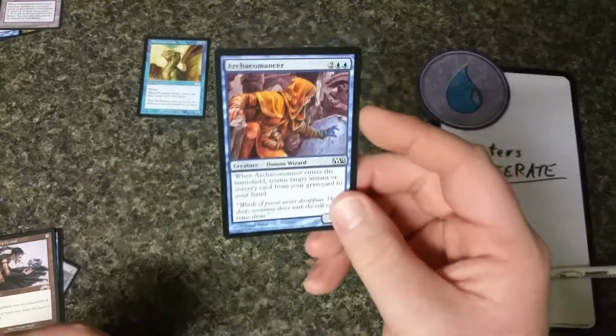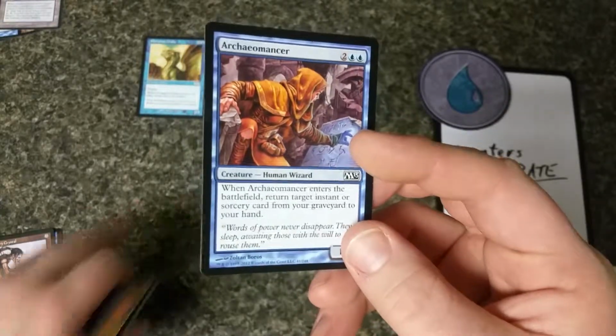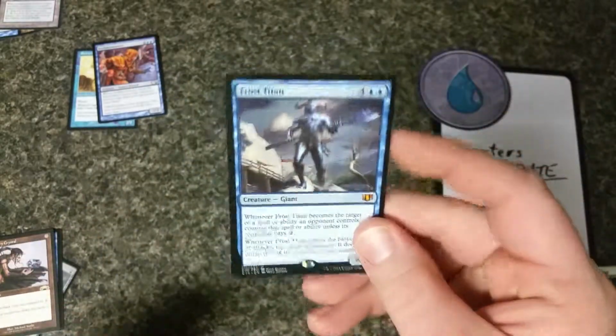Archaeomancer. When it comes into play, you return an instant or sorcery card from your graveyard to your hand. This works very well with the buyback spells. If somebody makes you discard it, or you couldn't quite get that buyback cost, this will help make up the difference. Frost Titan locks down a permanent.